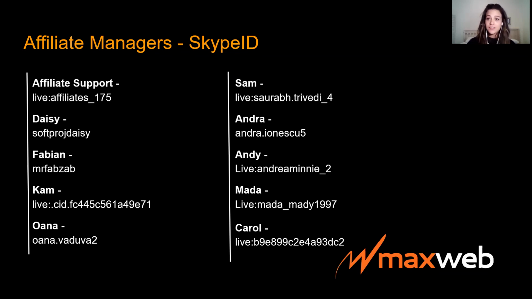Definitely save these IDs. If you don't know who your affiliate manager is though, then all you have to do is go into the back office, click on any of your active offers, and you will see a beautiful picture of your affiliate manager with their name and Skype IDs as well as emails. So it's all there on the dashboard for you guys. Just go and help yourself, I guess.